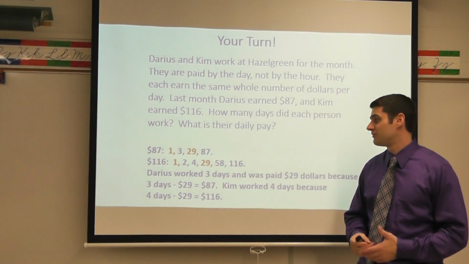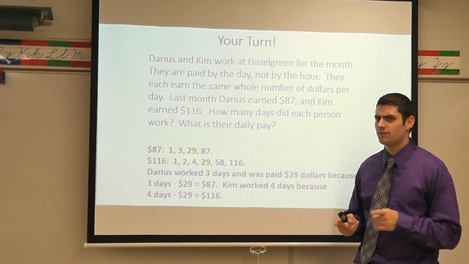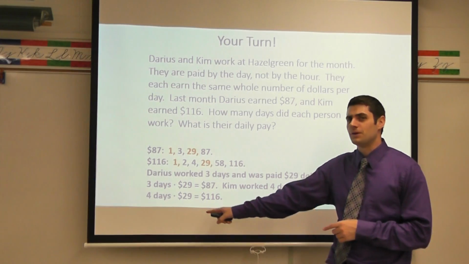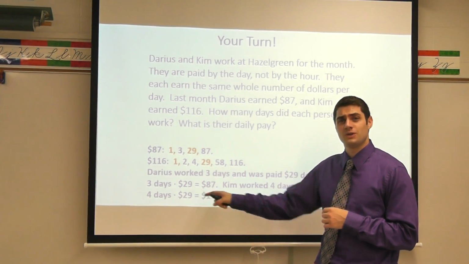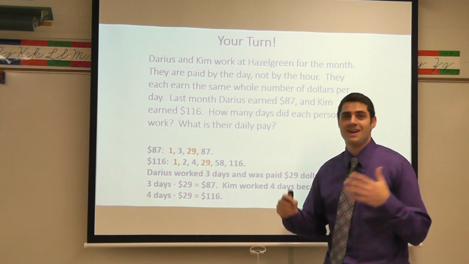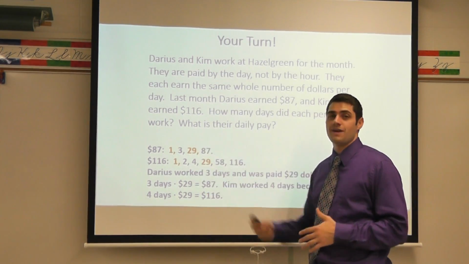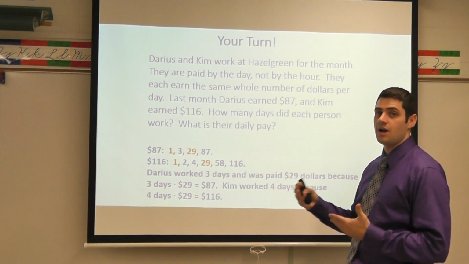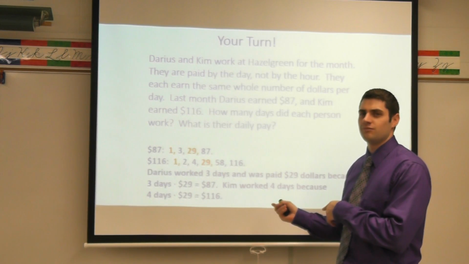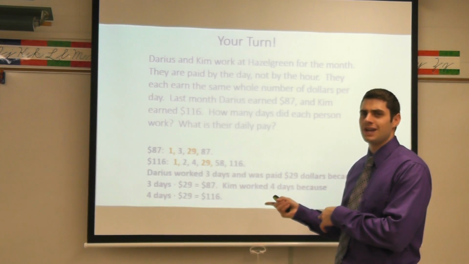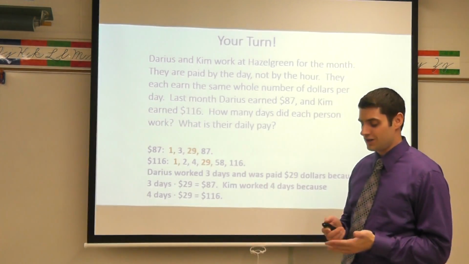Again, that's pretty good pay. If you're going to pay someone $29 a day, maybe convince Miss Humphrey to help out at Hazel Green, maybe earn $29 a day. Good luck with that, but it might be a really good choice to try and get her to have you do that. But again, using my common factors here, I was able to figure out how many days and how much they got paid per day. Like I said, maybe you can show her this video, negotiate having you work at school and earn that much money. I don't know if it's going to work, but it's worth a shot.